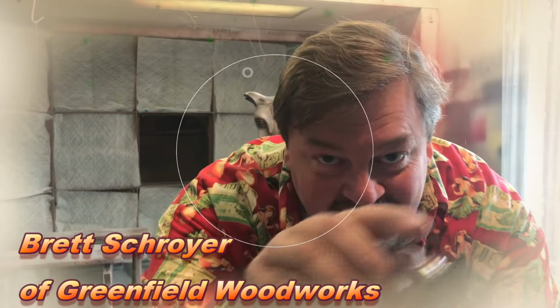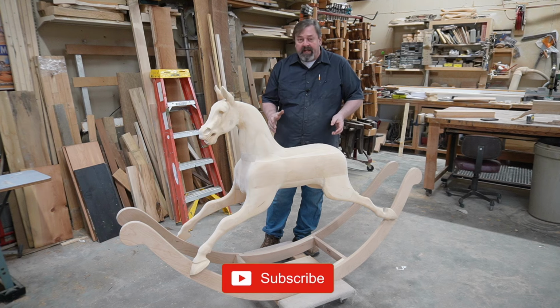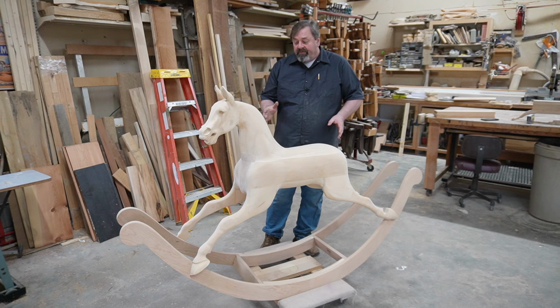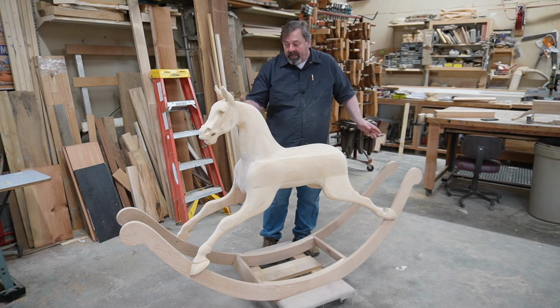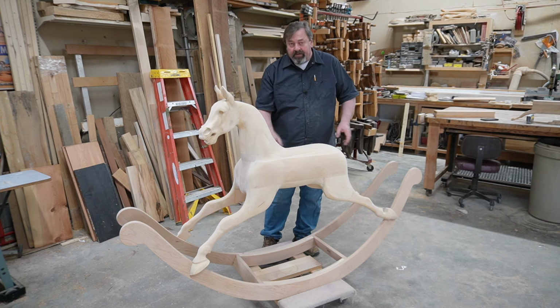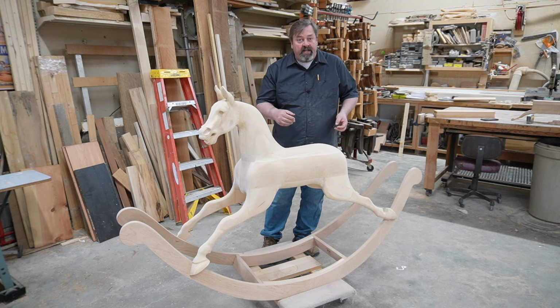This is part three in our series on our large horse on bow rockers. We're getting down to crunch time here, and we want to get this horse finished up. So this week, we're going to get the rockers finished up, which means we're going to pull the lathe out, get the two turnings for the ends turned, and we'll get our slats put down, give it a final sand, and then we can get it into the paint booth and start staining it.